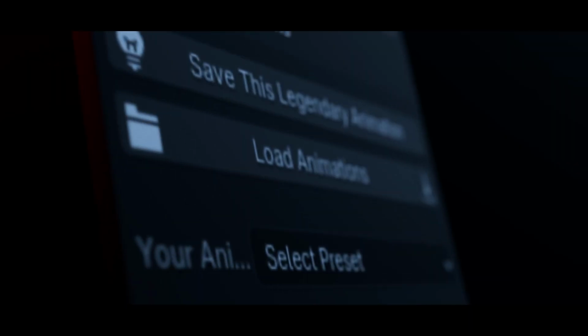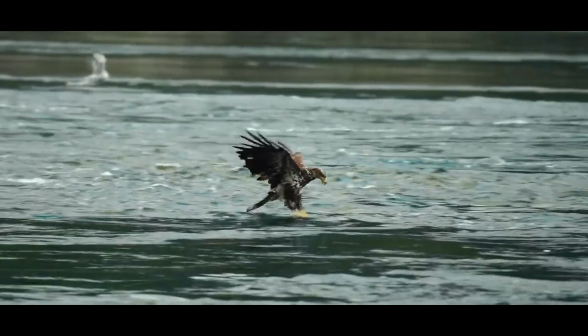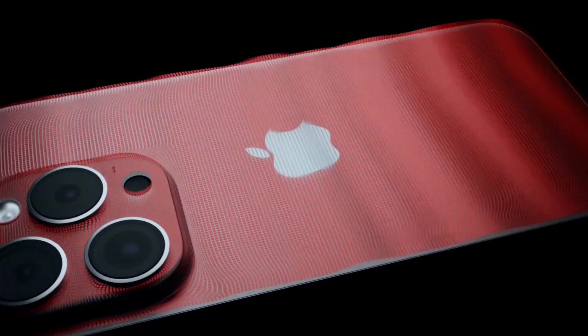Auto-Animate is an add-on that allows you to generate and save animations, and in this video I'll show you why it's a good add-on to have, especially if you're in product animation, and I'm also going to show you step by step how it works. So first of all, the why.